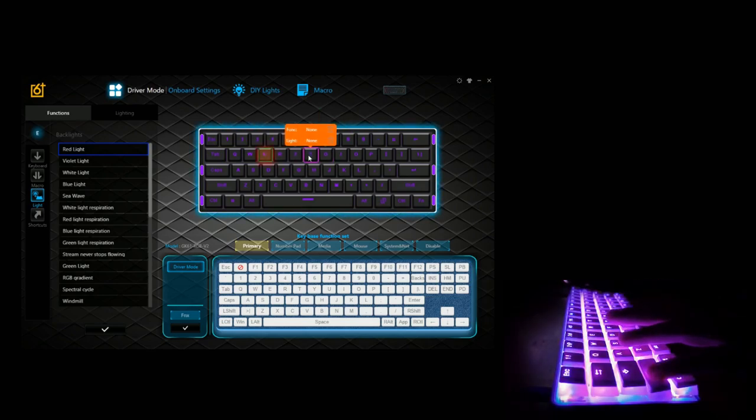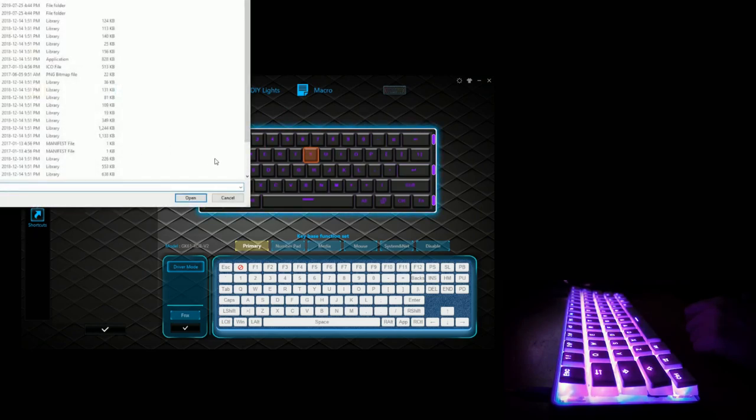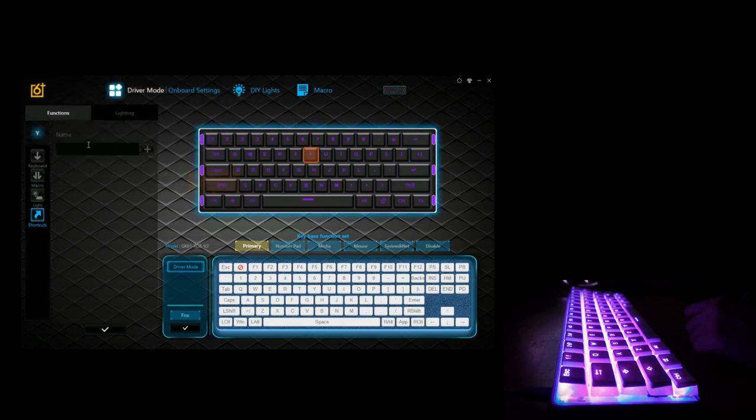Let's just select a few, can we? No, only one at a time. Too bad. Okay, anyway, and then shortcuts. Oh, I see. Weird. You can open software. Okay. Sure. Why not? But let's say we wanted to rebind Y to some other key. That appears to be what we do here.